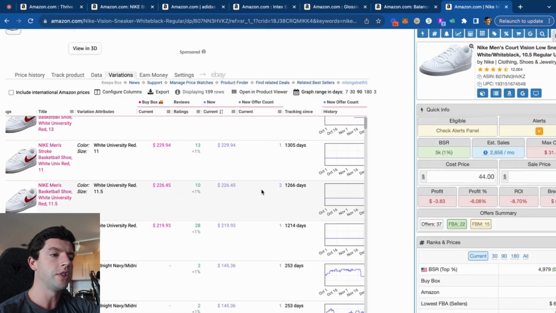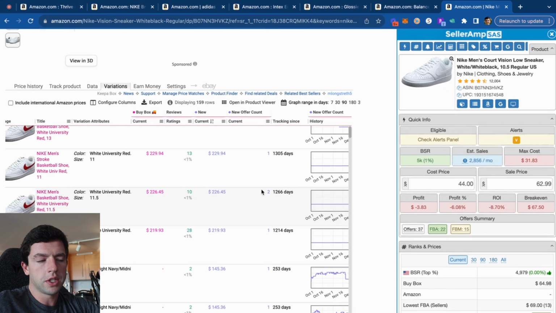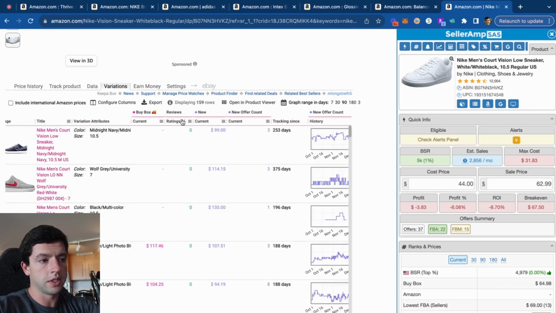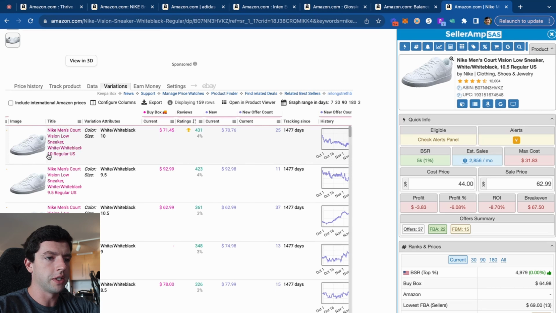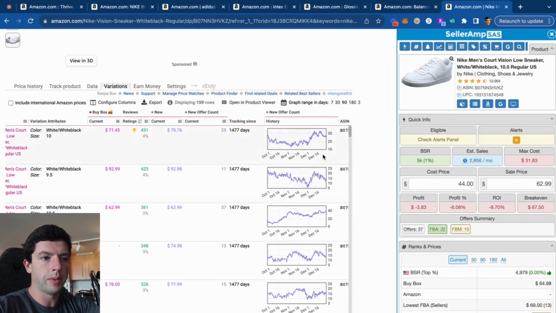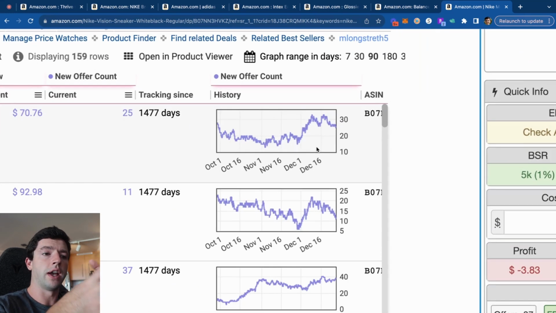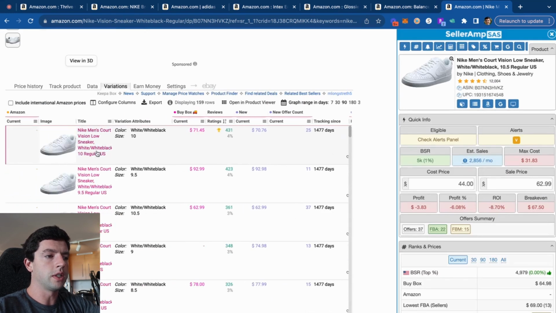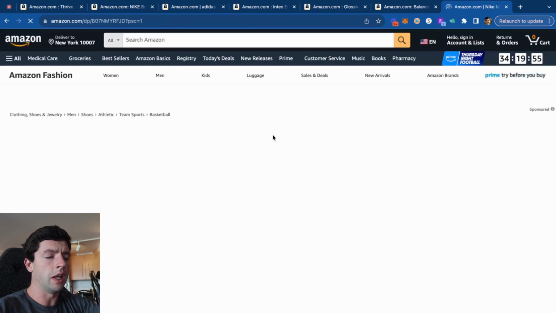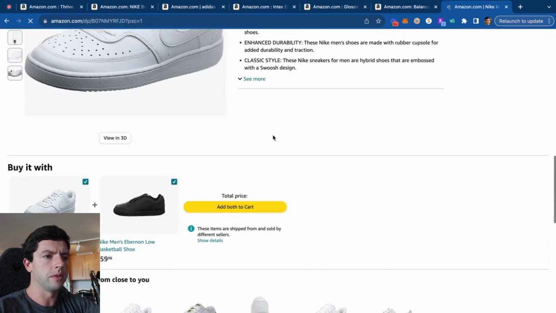So the way you want to gauge demand, it's really important to go off the data, and the Keepa chart for each size or each color is going to show the best demand. There is an element of logic though, and like the best colors are going to sell the quickest. If you filter demand, it makes perfect sense that the white ones are all selling the best. Now we can see, looking at the new offer count here, that these move a lot. And then all you need to do is click open to this, and then you're going to be able to see the overall movement in terms of the Keepa chart.